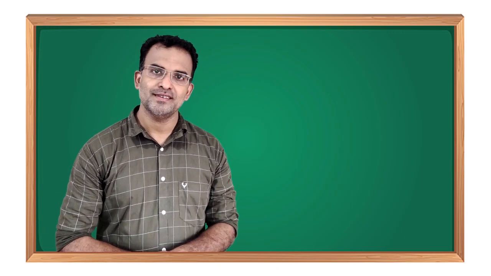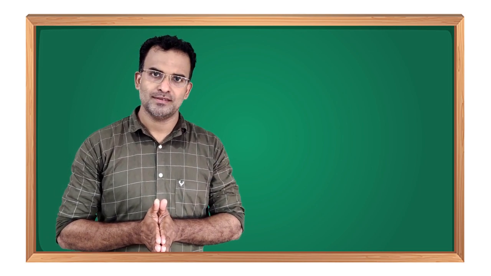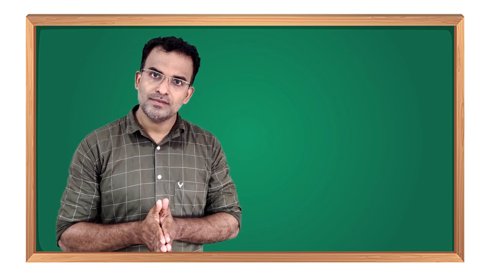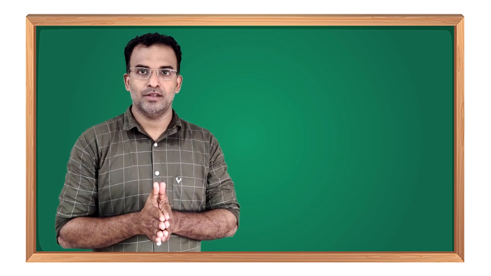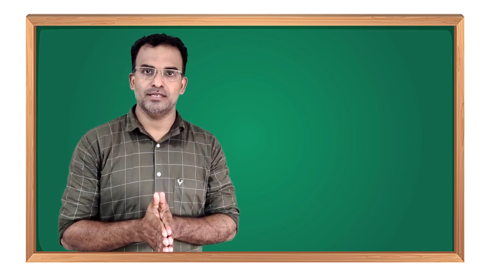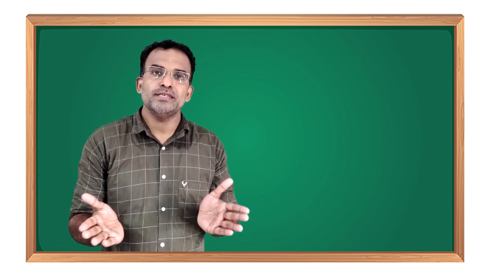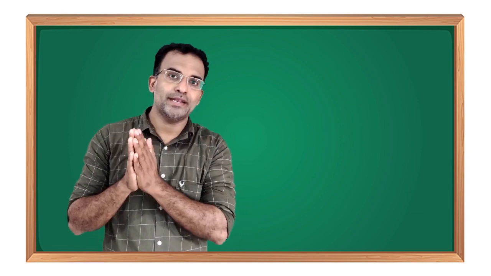How do we see? What is the most important thing we need to see? Yeah, we need eyes. Only eyes are enough? No. Eyes are not enough. We need light. We need light to see things. If there is no light, it will be dark everywhere and we will not be able to see anything. So, in order to see things, we need light.